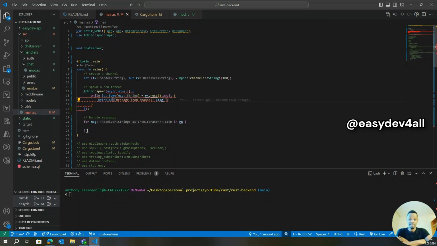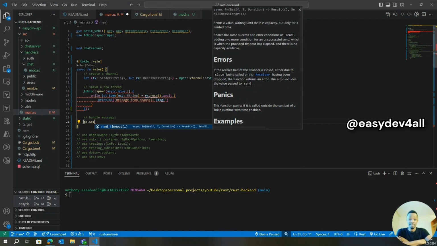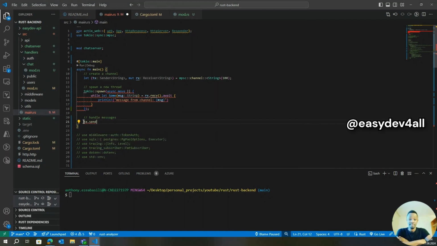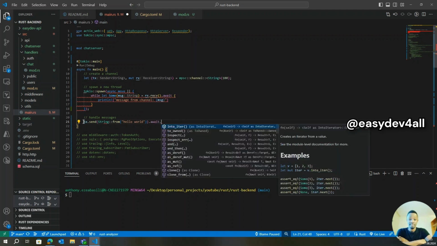And then what I can now do down here is, like what I cut from, oh, sorry, I think I overrode that anyway. So now I can say tx.send, and again I do my String::from, and maybe here I'm going to say hello world. And now, of course, I can await this and maybe now unwrap.